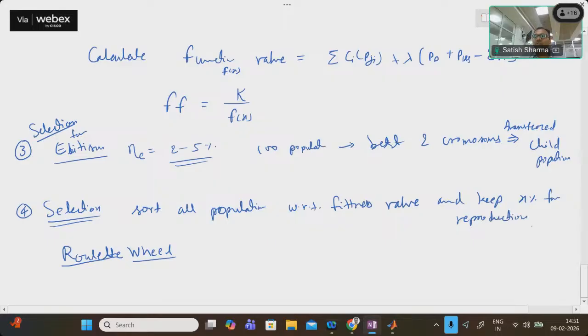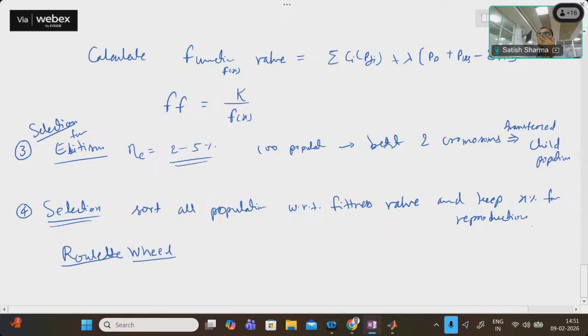That is one way of doing it, straightforward. So we have to select a certain population, and we will select the fittest chromosomes and use those chromosomes for the reproduction process. So there are multiple ways of selecting chromosomes.